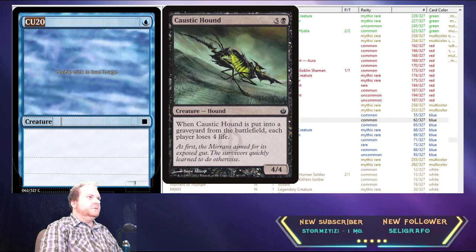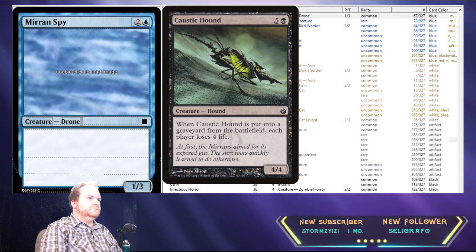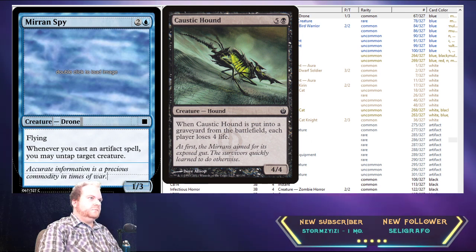Now it's a drone. Is that still its creature type? It's still a drone. That's weird. I don't know how many drones there are in Magic. That doesn't seem like it's a very big number. In fact, I want to find out how many drones there are in Magic. I have a feeling there's like two, and that's one of them. Creature type drone. How many drones? Oh, we have a couple drones, actually. A lot of them are Eldrazi.